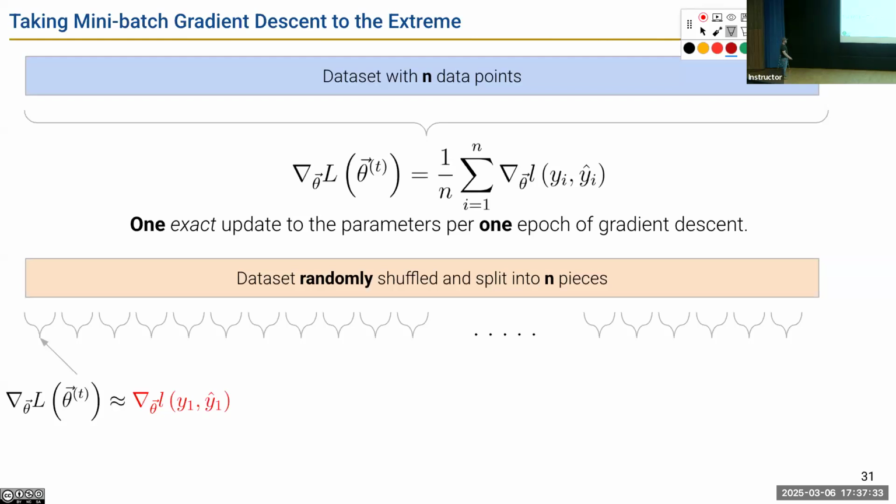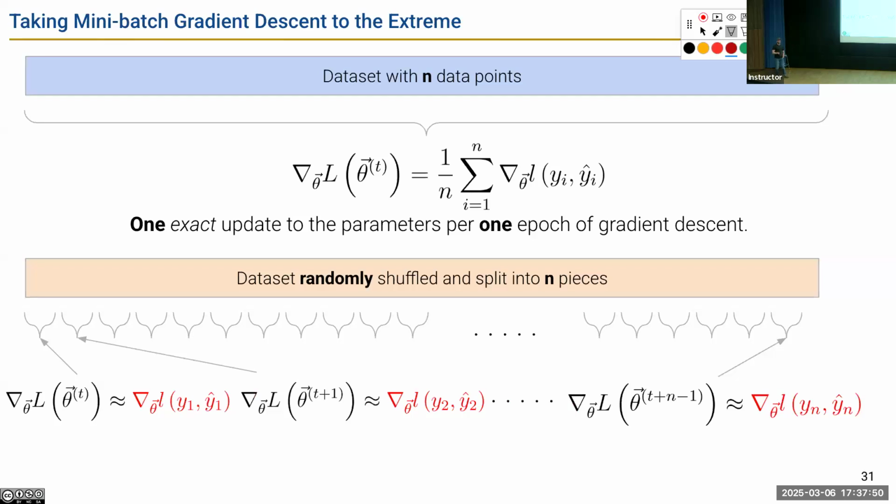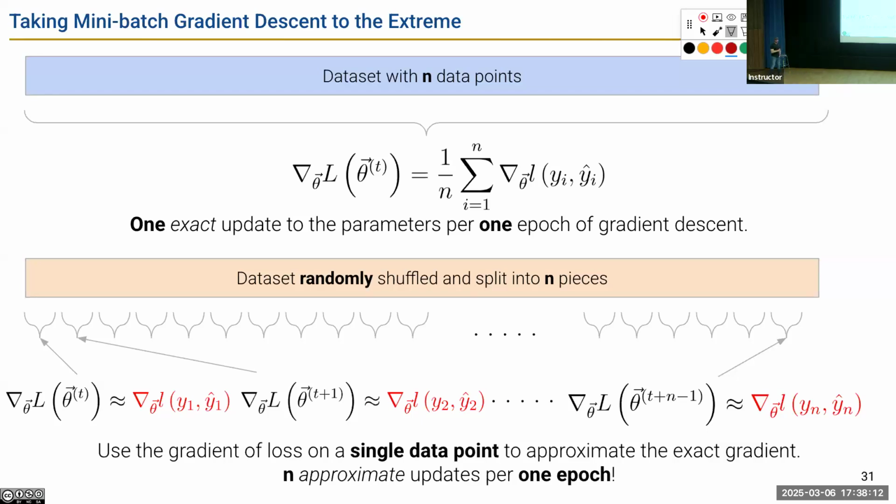A little weird. I'm going to approximate the gradient of the loss on all of my data points with the gradient of a single data point. Just one, a batch size of 1. This seems very weird, and I'm going to do this over and over. So I'm going to end up getting n of these approximate gradients, and these are really going to be weak approximations. On average, as long as you're randomly sampling, you're getting a representative sample, but that's in the long run. These individual gradient updates are going to be very different from the true gradient. But as it turns out, this actually does pretty well.